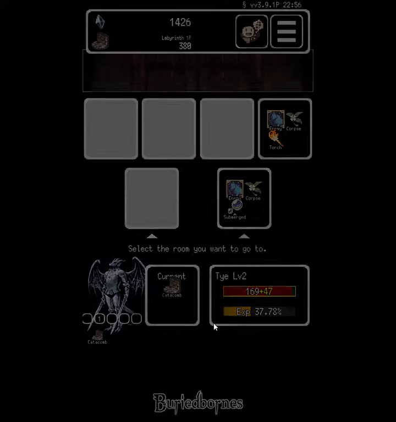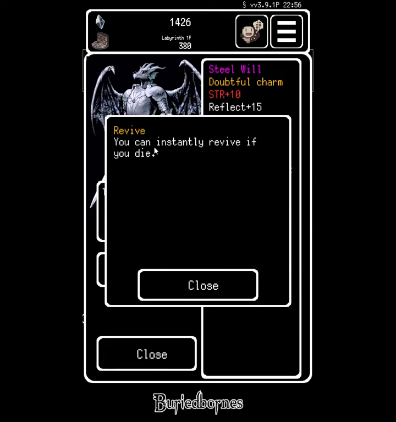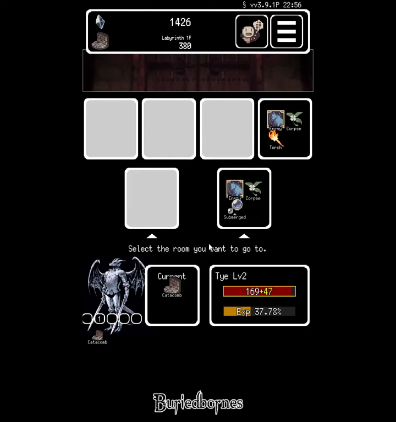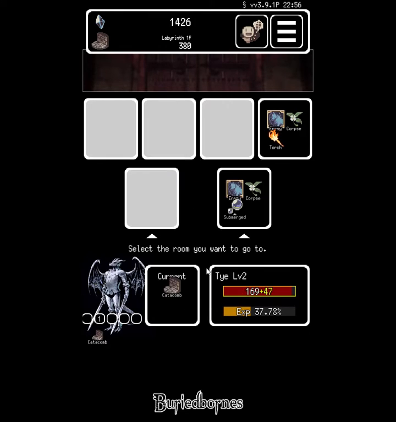Revive. Let's go see what that actually does for me now. Revive. You can instantly revive if you die. Well, that's nice. And now, with the catacomb... Okay. I guess, for whatever reason, when I went into this room, it closed off the left-hand path, so now I can only go this way. So these ones have corpses. That'll be an opportunity to get more items.